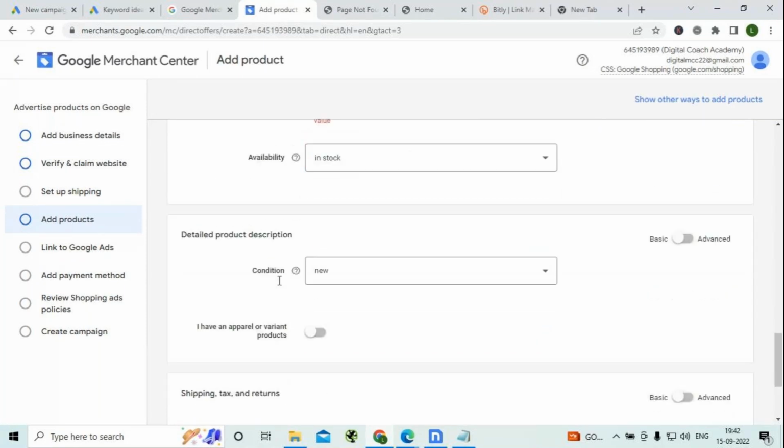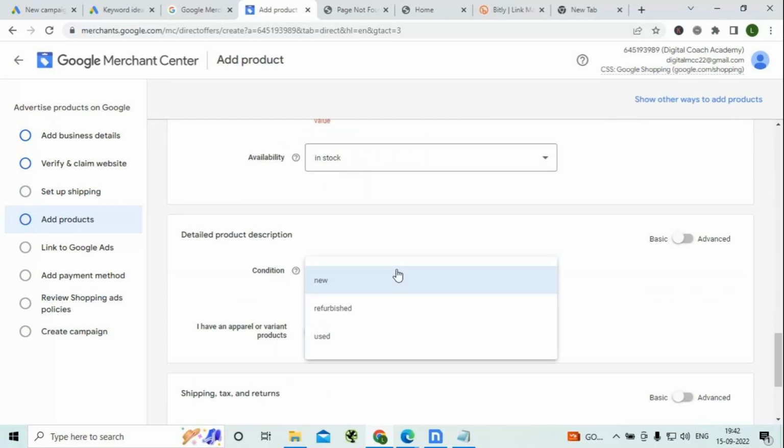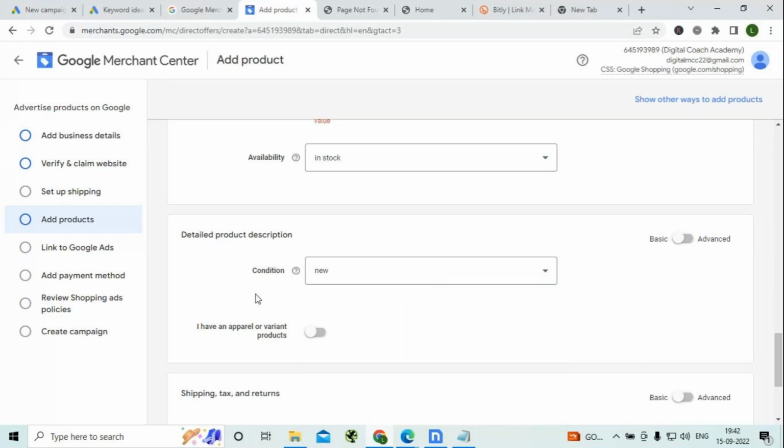The next is the detailed product description. You have to choose from any of these options. What is the condition of your product? Is it a brand new product, a used product, or a refurbished product? You can choose any of these options.